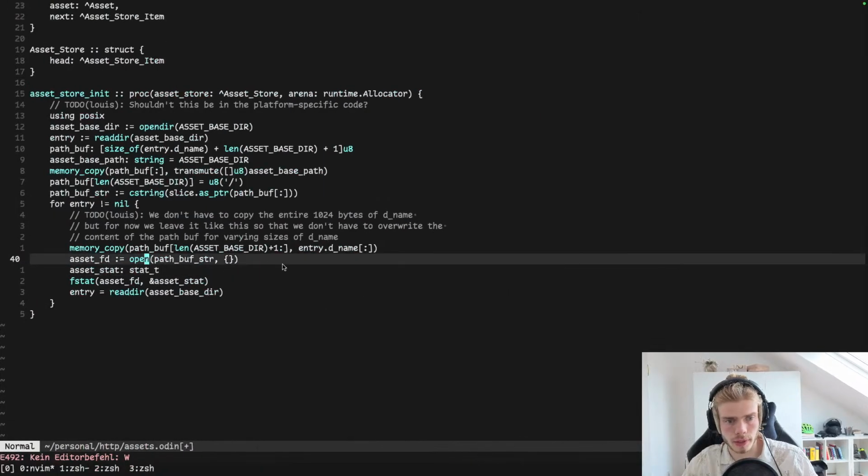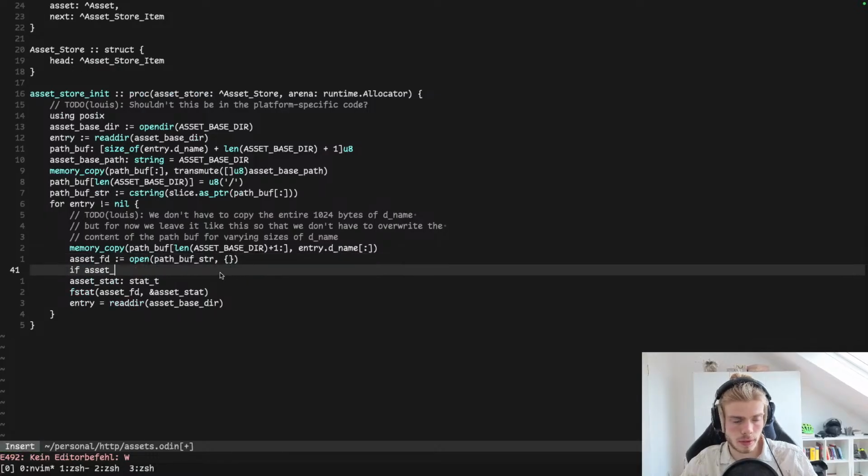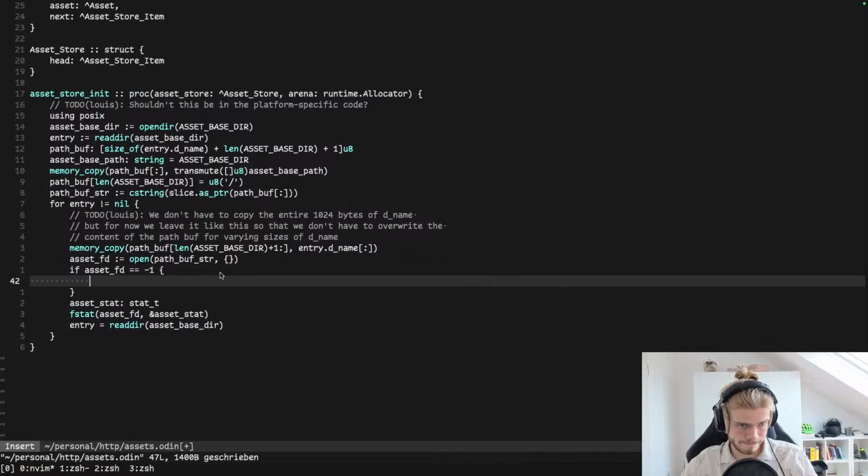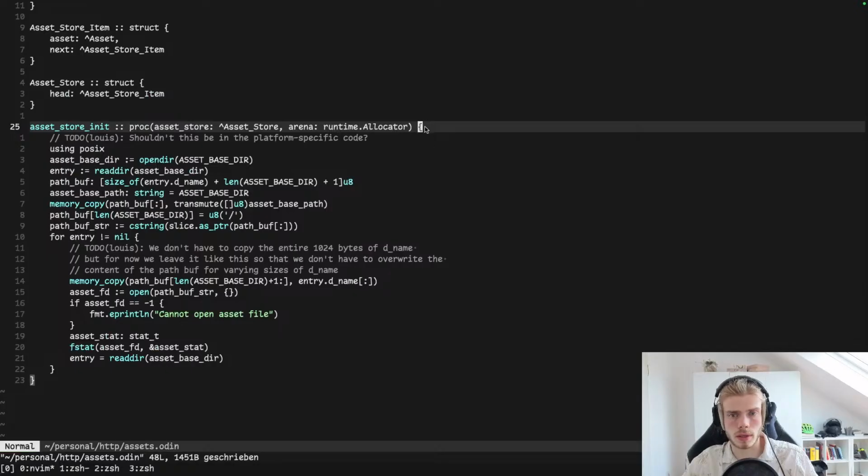Also open can fail, right? So if asset fd is equal to -1, format print line e print line, I cannot open asset file. And we probably also want to return an error.